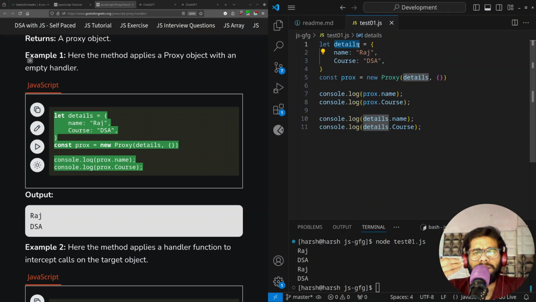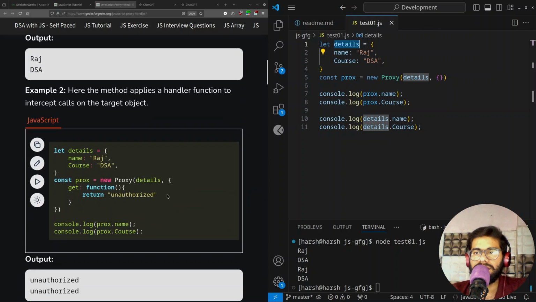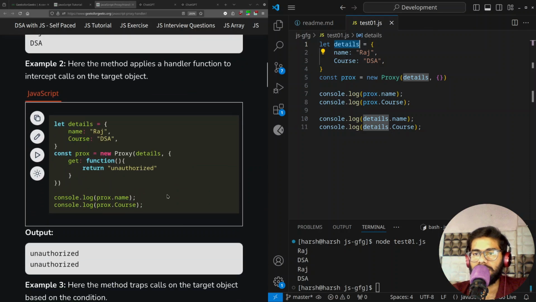Now we can proxify this details object. By proxifying, I mean that we can hide the name of the variable details, and we can use another proxy for that. Here is an example that applies a handler function to intercept calls on the target object.